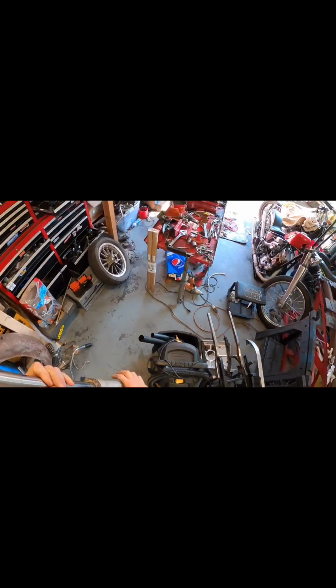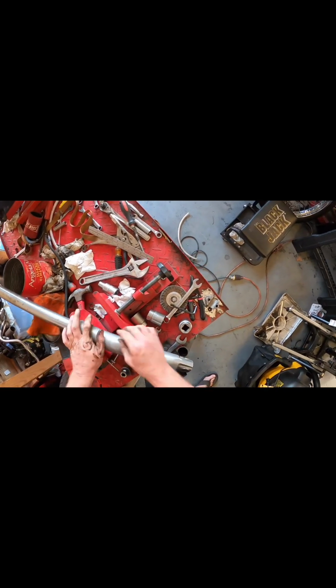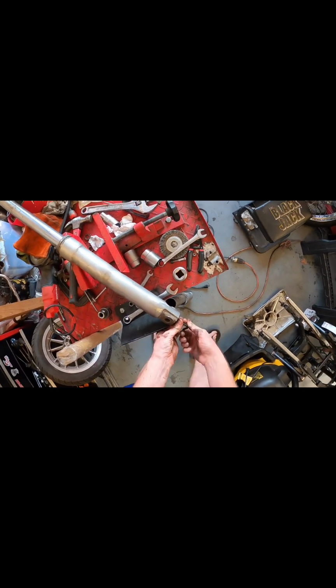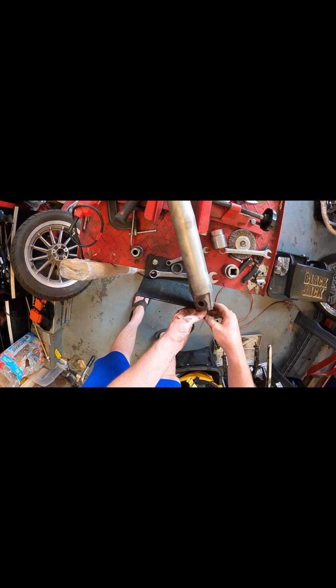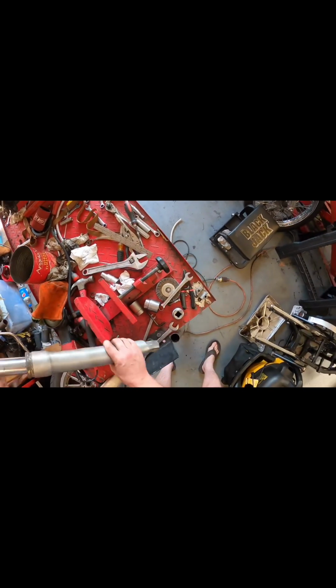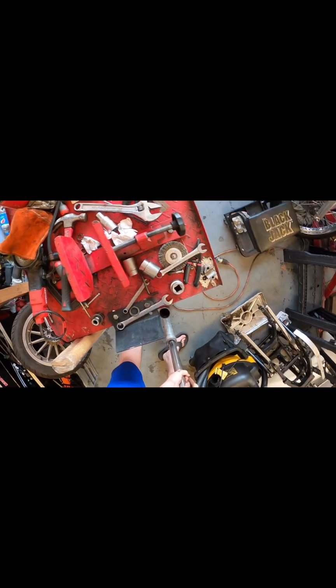Now to remove the tube, this portion, that is an Allen key, which I have around here somewhere. Okay, so to remove this part, it's an Allen key at the bottom. All right, so the bolt's loose. I had to put the spring back in to hold the lower retainer in place so I could take it off.